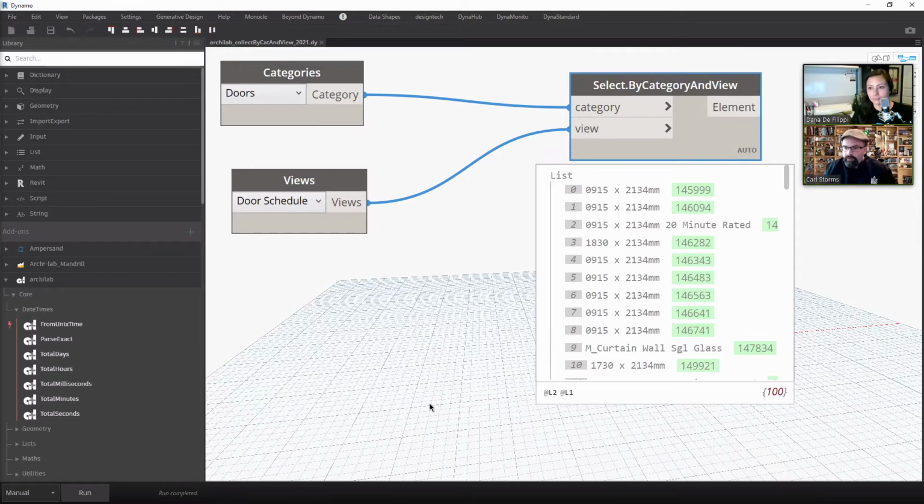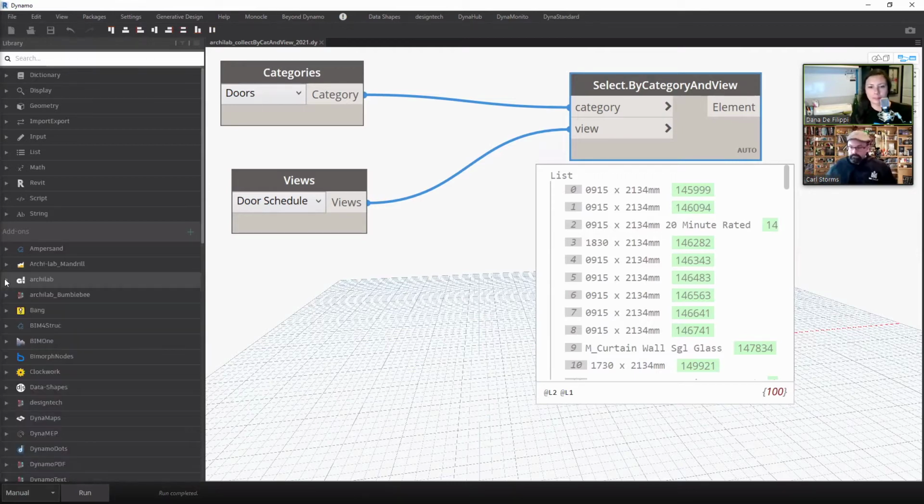And it just takes it that one more level. If you have a more complex graph that you're making, that is just one more tool in your arsenal now to be able to do that. And as I would say, this is going to be one of your desert island packages. So this is something that's always going to be at your disposal as you're working your way through. I've definitely used this to grab doors, let's say in my area plan, right? Or specific area boundaries in a specific area plan, but using it as schedule, that's super clever.